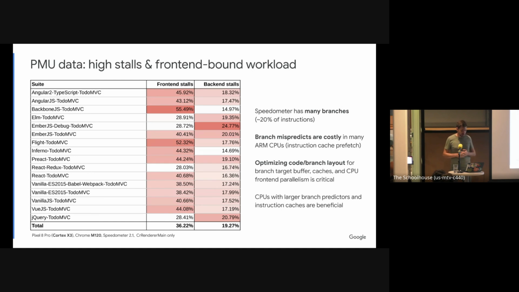And that's exactly where PGO comes in, right? PGO helps us optimize that behavior. There are, of course, also other insights that you can gain from this. And I think the partners that we're working with are very happy about those insights, which is basically that this front-end boundedness and this high number of branches in Speedometer makes for a really interesting workload for CPU architects to make sure that, actually, let's build some CPUs that have large enough front ends to deal with all of this.